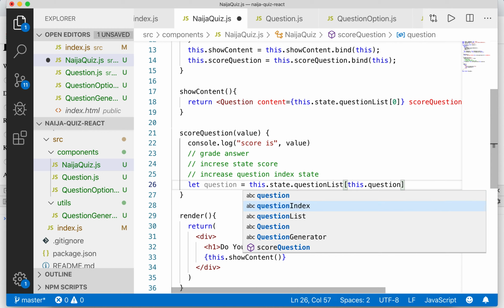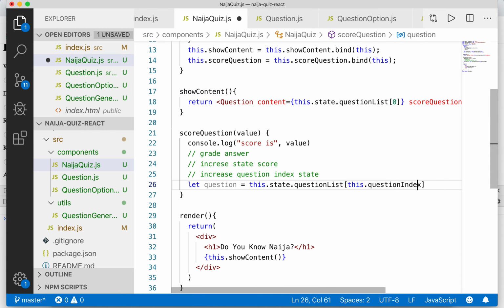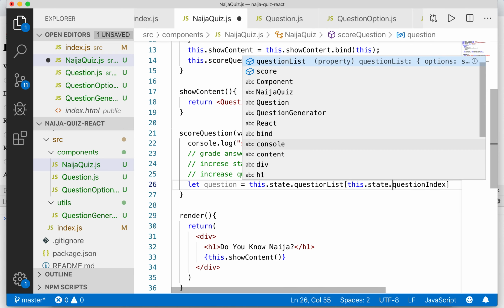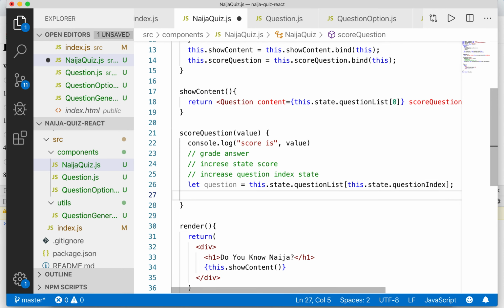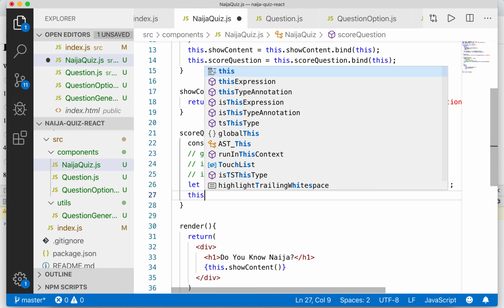Sorry, it should be this, the state the question index. So we have the exact question from this array of questions based on the question index. Good. All right, so then the next thing is you want to change the states.